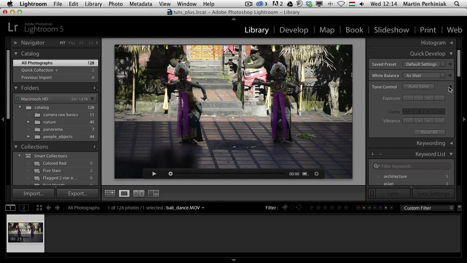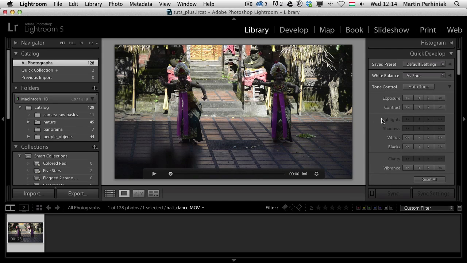especially if you click on this arrow here, then you will see all the options that you can use on videos. So you can use exposure, contrast, whites and blacks, and vibrance. So that's quite a lot of options, and using these arrows you can add minor changes or you can add more major changes to them, and you can repeat these steps as many times as you want. So let's just have a look at this.